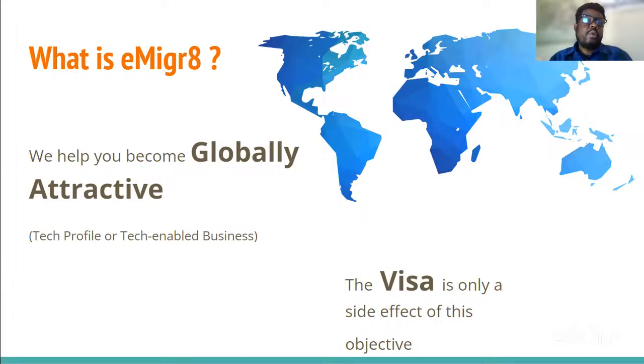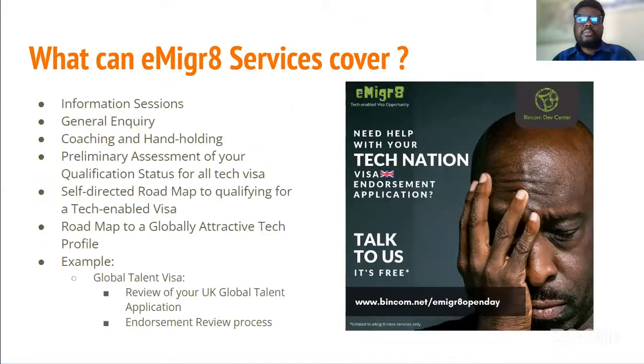So what I said in the beginning is that you can decide to relocate, and you can decide to operate in your market, as long as you are globally attractive, as long as you are able to connect to the right opportunity. That is why we're here. That is our vision and our goal: to give you information and resources that will help you navigate this path of becoming globally attractive as a tech profile or as a tech business. All right, so you are welcome to the session.